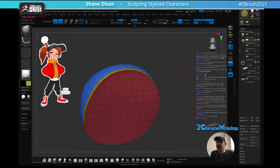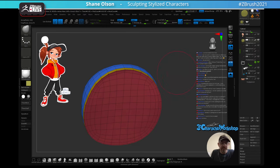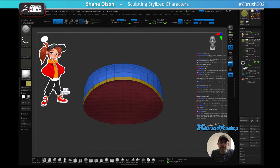I think a screen tablet's better for 2D. I have to agree with you there, especially for storyboarding. If you're a storyboarder, man, there's nothing. Even like an iPad would be fantastic.